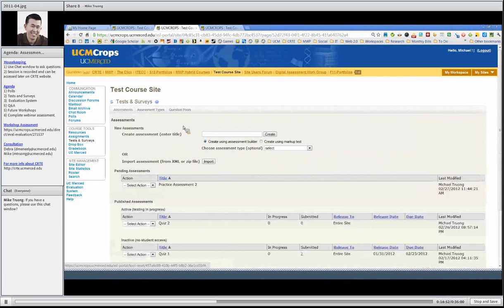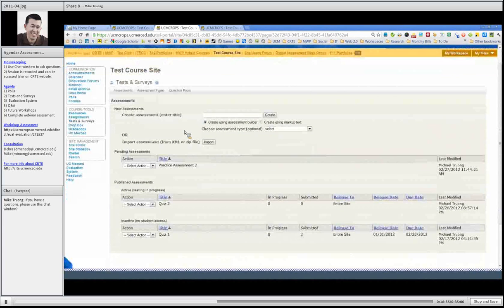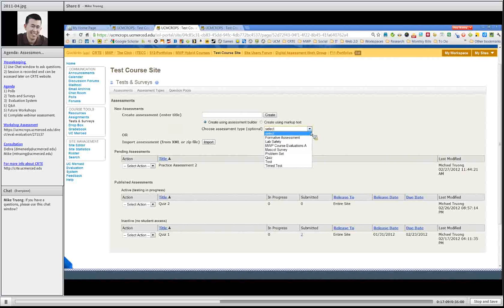Let me show you how to quickly create an assessment. First, we go to the assessment type. Think of an assessment type as a template. There are different types of assessment already preloaded on here, like your formative assessment and your lab safety. You can look for an assessment type that is as close to what you want and see if it works. If it works, you can just modify it. If you don't find anything that fits your needs, you can always create a new one. So I'm just going to create a new assessment type.